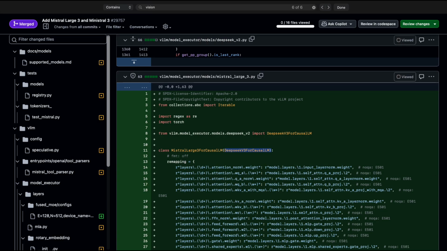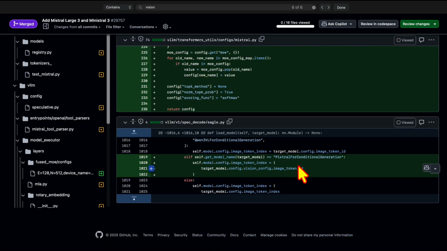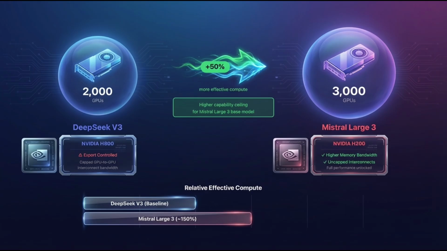Mistral here has made a slight change by adding a vision adapter to make the model vision capable, unlike these other Chinese models like DeepSeek V3 or Kimi K2. Comparing this to the DeepSeek V3 based model, in terms of compute, DeepSeek was trained on roughly 2000 NVIDIA H800s, which is an export control compliant chip with capped GPU to GPU interconnect bandwidth.